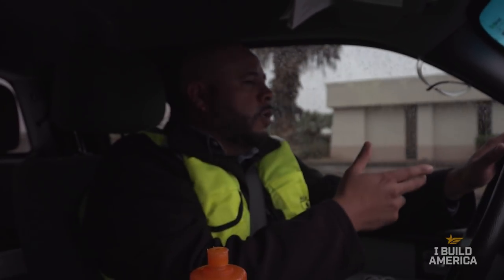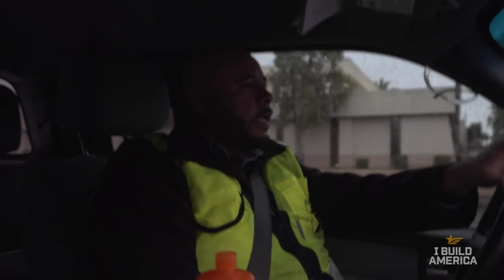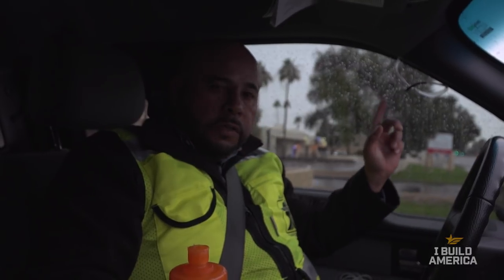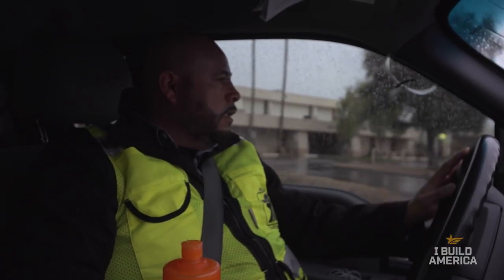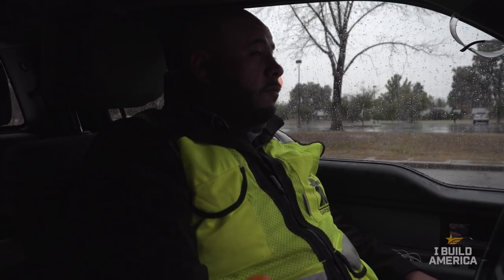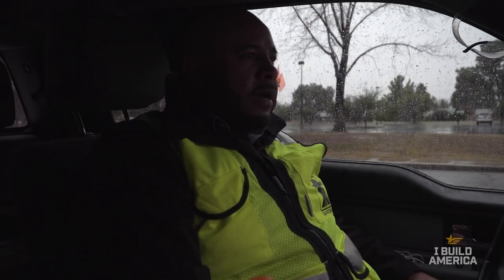The reason the weather affects them so much is because they're doing the roadway — they have to grade and make sure the roads are all nice and level. When it's raining it really messes up that process, it becomes too muddy and you can't grade anything. So they can't work today. But we are going to another job site just down the street. It's a job we picked up from the city of Tempe from another contractor. Everything's critical and we have to get it done, but if conditions are creating a very serious hazard and equipment is sliding, even with a critical job to do, the best thing is to stop the job.